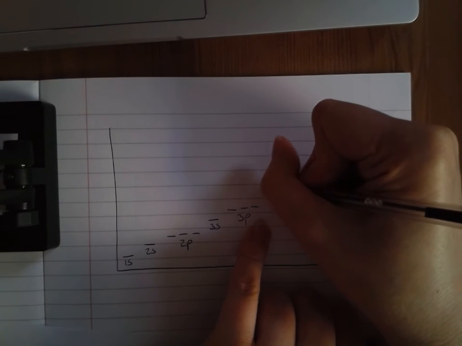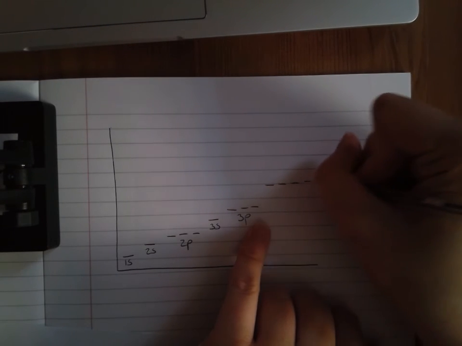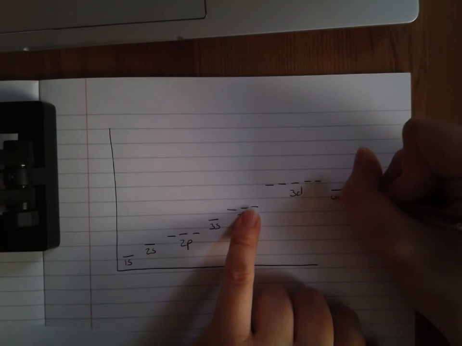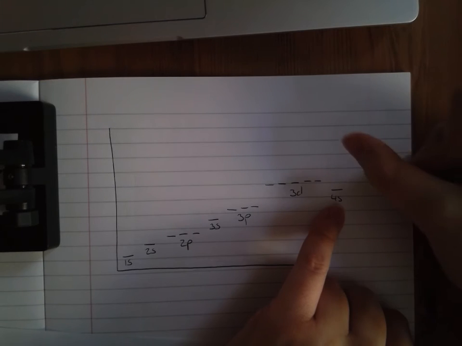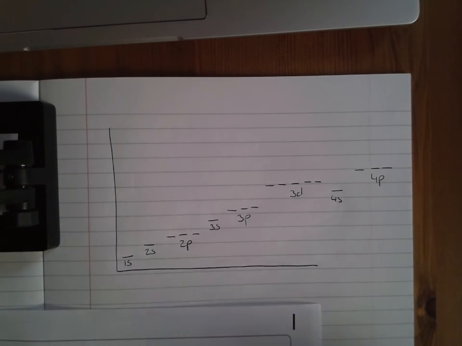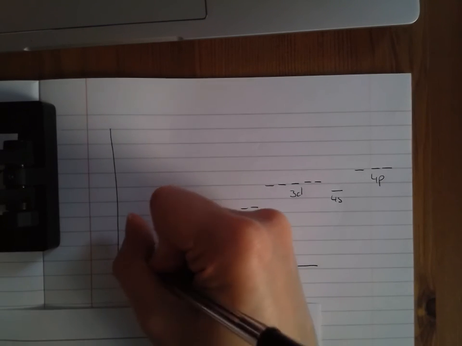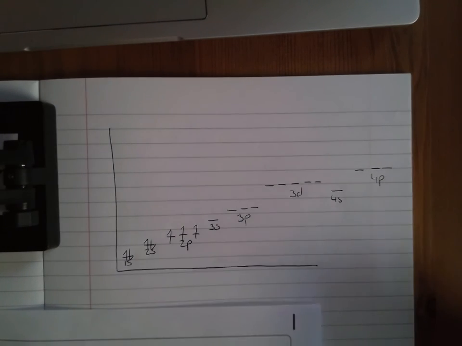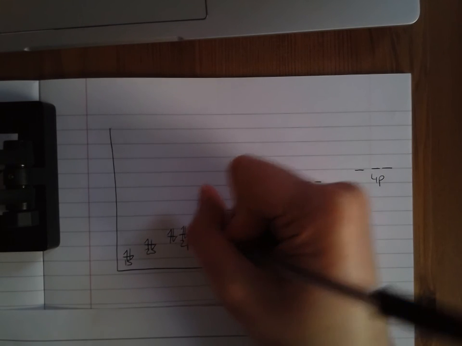Then I know I've got my 5 3d orbitals, but slightly lower in energy than that I have got my 4s, and then above my 4s I would have my 3 4p. So that's what it would look like in total. With vanadium, I've got 23 electrons to assign. So I'm going to put the first one, the second one, first one, the second one. Then I'm going to go 1 2 3. I'm going to fill those individually. Then I'm going to fill them up in pairs.